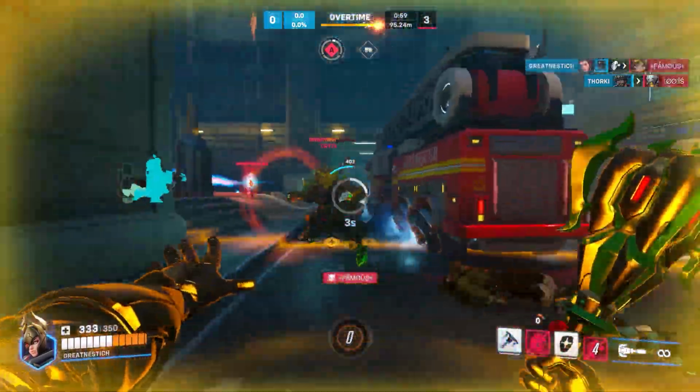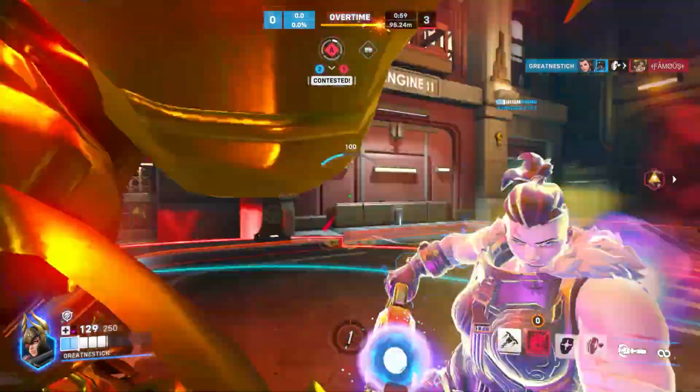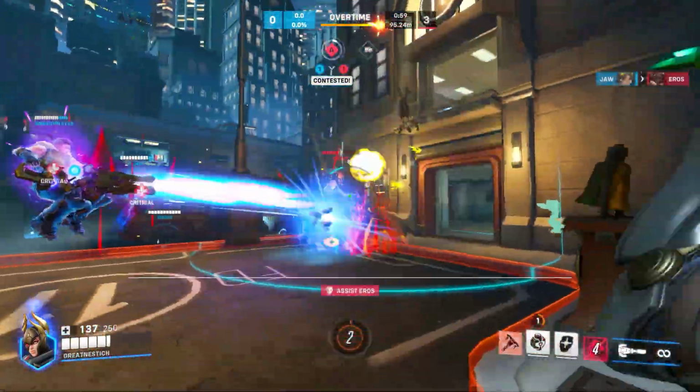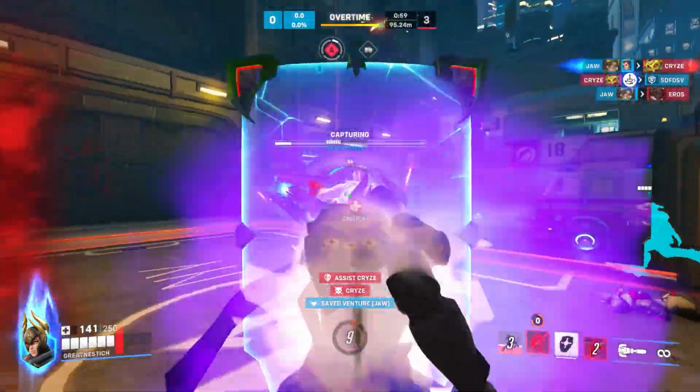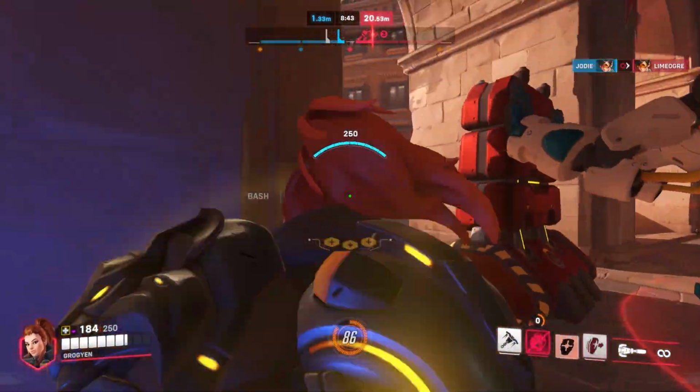It's only 700 HP, exactly as much as Sigma's shield, but with a lower regeneration rate. But even so, it's more than enough to protect you and your team from any follow-up damage after an ultimate engage. As for the stun, the best way to use it is once again to be patient.